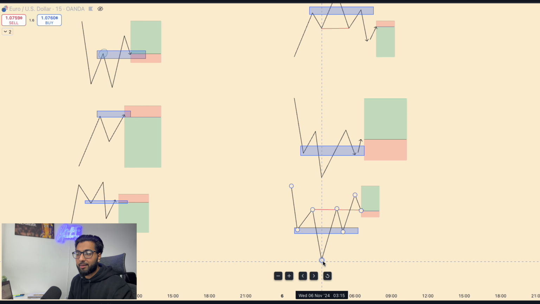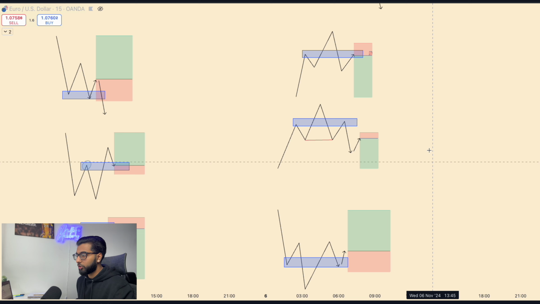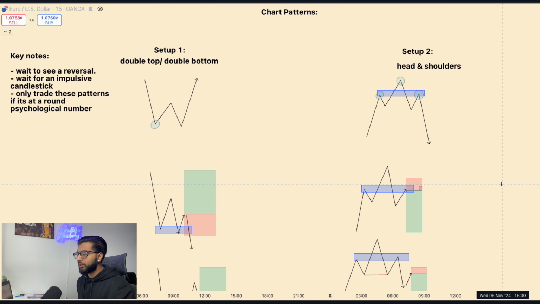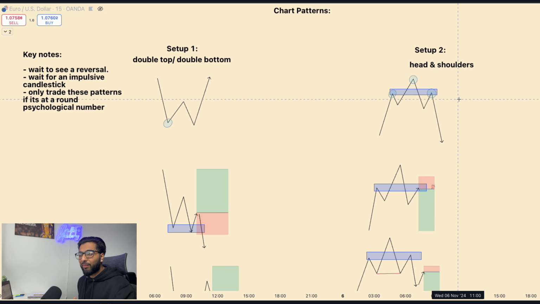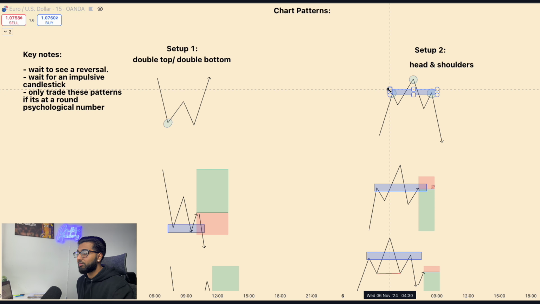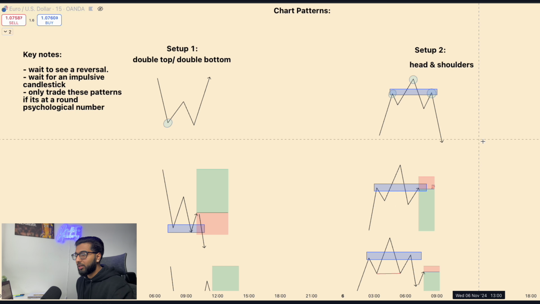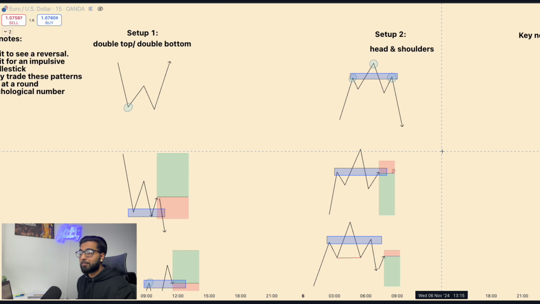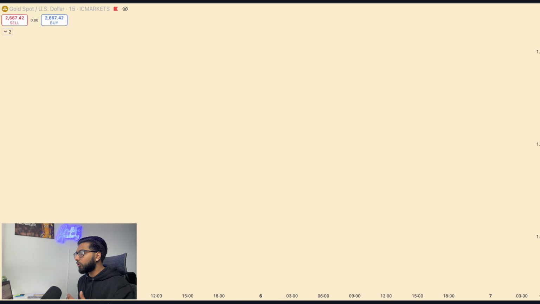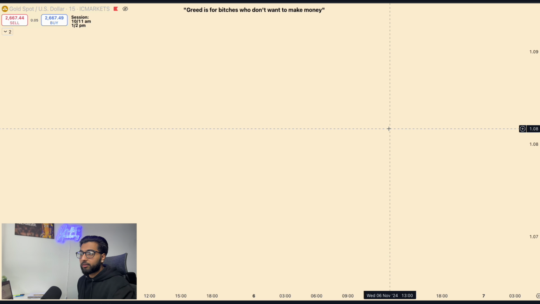Remember, the higher the time frame, the better these moves are. I use the 4-hour time frame to find key levels, and I go into the 15 minutes to see these structures. That's what I do. The key notes are pretty much the same: making sure that the head and shoulders pattern is around round psychological numbers. For example, the area of interest for the right and left shoulder is at a round psychological number, and the neckline is also at or near a round psychological number. That's what would boost your setups to the next level. Now I want to show you a few setups before we head on to the next day of the bootcamp.